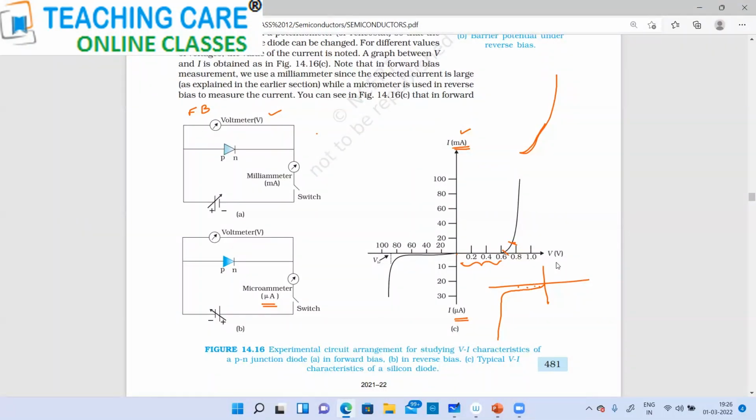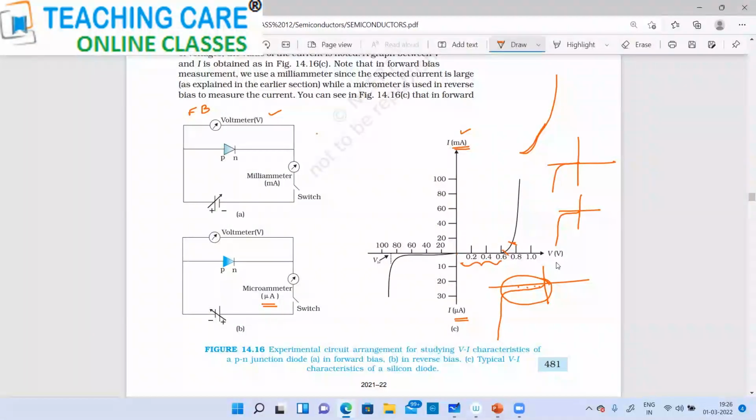Yeah, but did you do this practical? Did you plot the graph like this? It should not be like this. A very small leakage current, drift current, should be there. Yes, ma'am. We did the graph, but my graph came wrong thrice. So after the class you see, okay? Yes, very small current should be there.